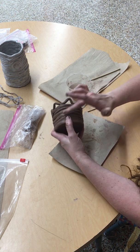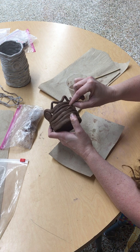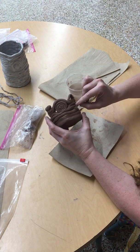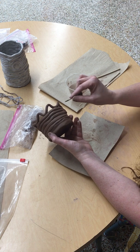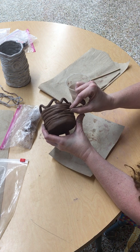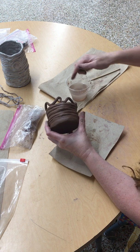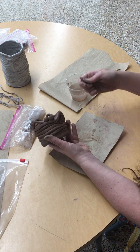Okay, I'm going to look now and see that some of them are kind of fingerprinty, and except for on this bottom, I want to be able to see that these are coils, that this was a hand-built coil piece. So even though I've smoothed out some of these areas, I'm just going to come back with my wonderful toothpick and show those line marks.